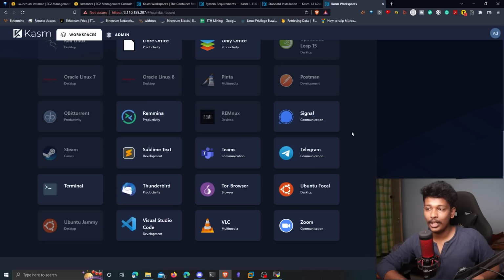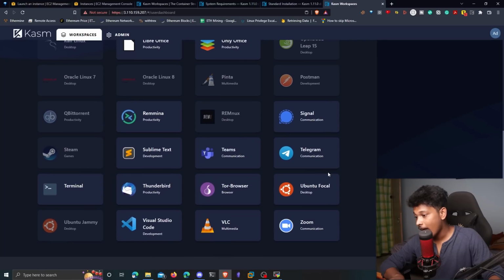So obviously this brings a lot of privacy-oriented potential. If you want to stay private, stay anonymous, and you don't want to leave tracks on the internet, you can basically spawn up an app on Kasm and you can destroy your session once you're done with it.